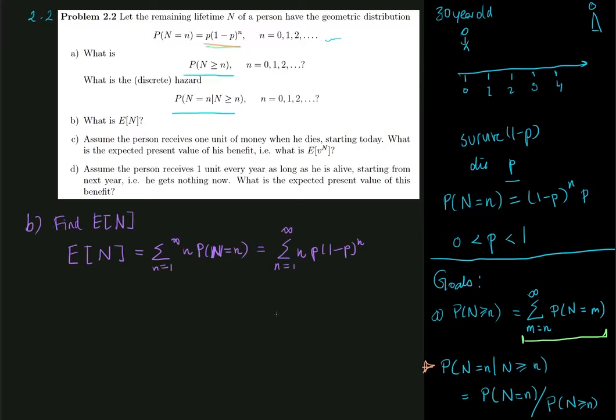Wow, this looks confusing. And why does this look confusing? Well, it's kind of hard to really evaluate this sum, isn't it? Because we have n here and we have n here, and n goes from 1 to infinity. And it's not really a sum that we know that much about. So maybe we should try another approach.